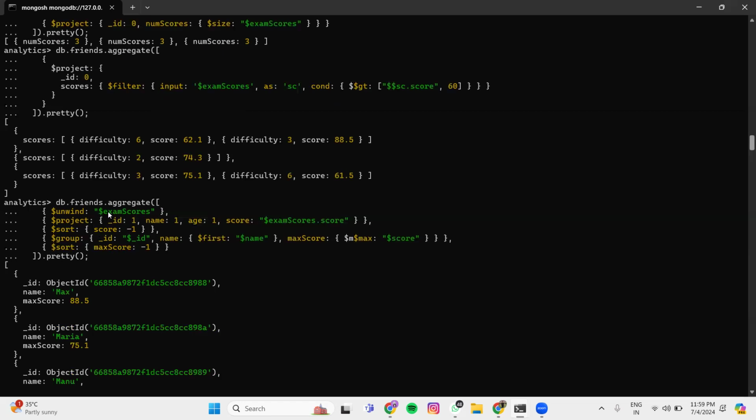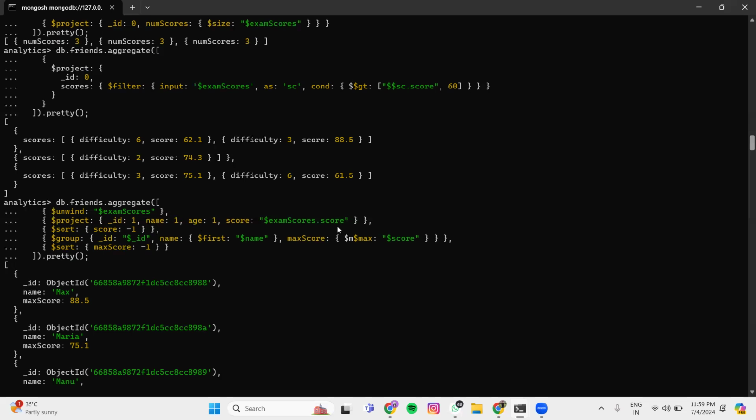So first we do this, and then for the projection, we give ID and name and age as one, so that we want to identify the person because we will group them after this stage to see the exam scores of one singular person, because we will have multiple elements, multiple documents here.